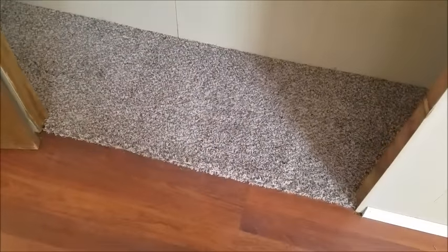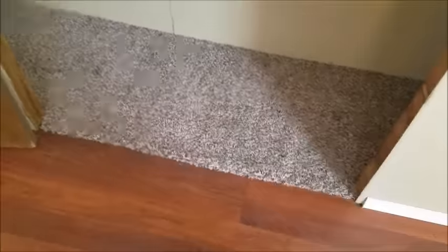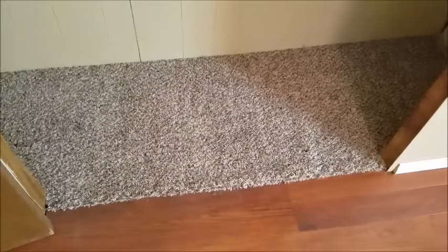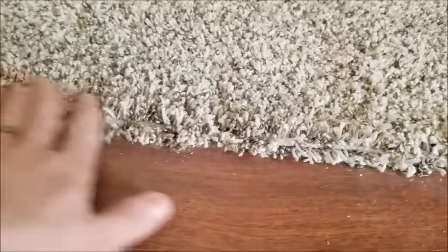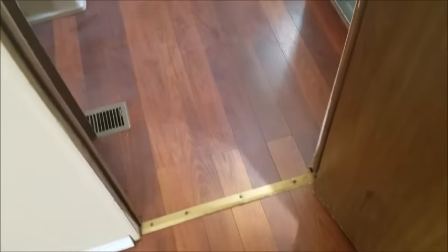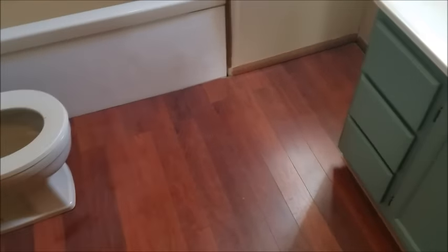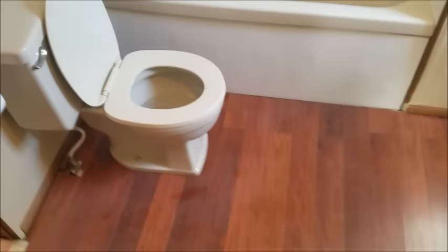We put carpeting in this closet. This is what we had left over from our house. We recently had carpeting replaced, and this was the big strip that they left us, so we just put it in here. Worked out really well. Just rolled that carpet border, tacked it down, and we're very pleased with it. So I had enough, so I ran it right into the bathroom and replaced all this floor, which you'll be able to see when I put the before pictures on here of just how horrible it was.